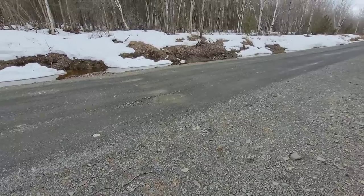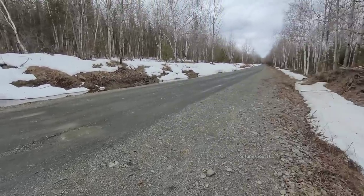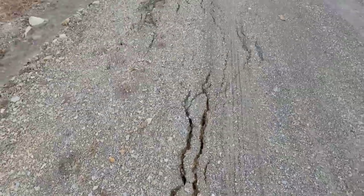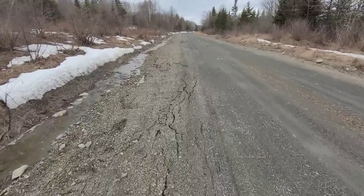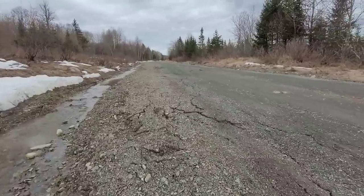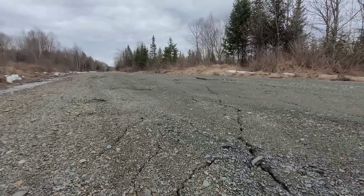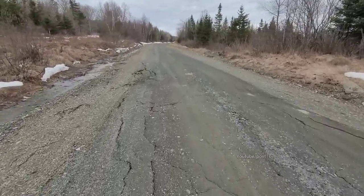A lot of times a frost heave will go down through it rather than up because it's way easier. Look at how messed up the road is. Look down inside there. Not sure if you can see a depth of how bad this is. These bumps are quite violent when you hit them. The whole road is messed up by frost heaving.